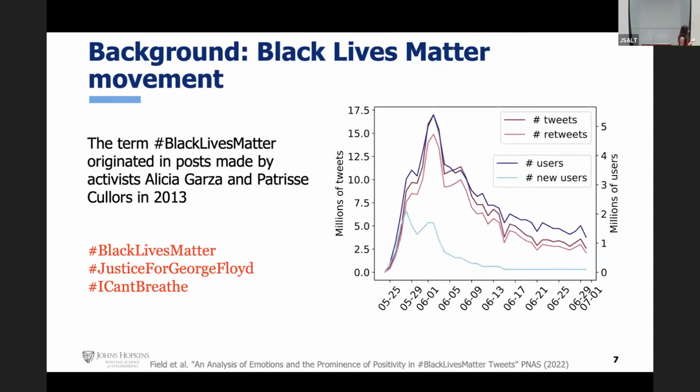And when we look at something like this and we want to understand something about this movement, it seems like text analysis is going to be really important here. We want to be able to do something with the social media data that was relevant here. And when we start thinking about what might be interesting to look at in this data, what kinds of questions we might want to study, we can start by going back to some of the existing work on social movements in psychology and sociology.